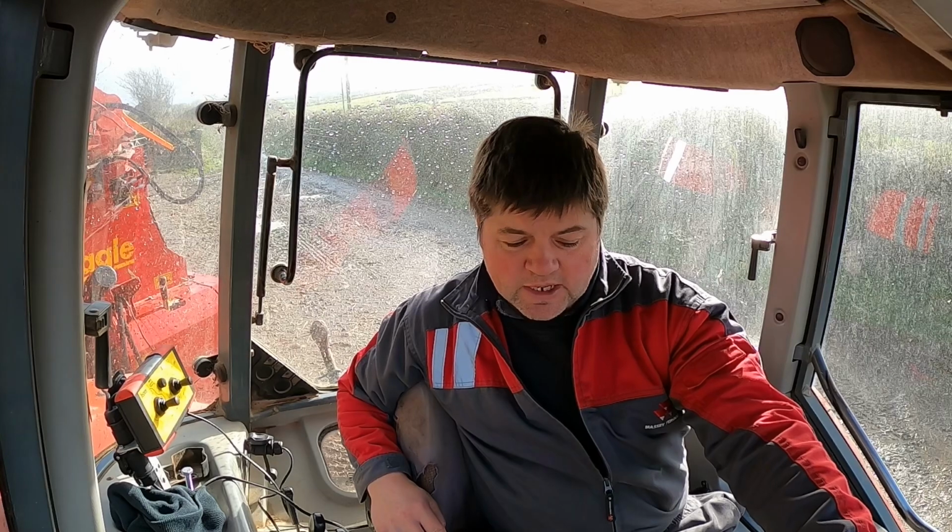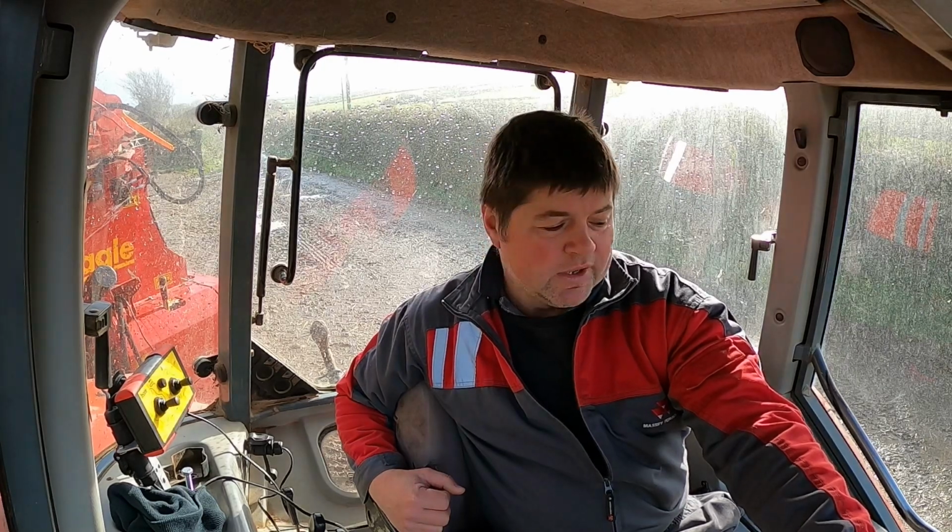We've got it on the Massey 4220, which is a 3-cylinder turbo, 60 horsepower, and it seems to drive it okay. Probably the hardest thing for it is actually starting it. It takes a bit of power to get it turning, but once it's turning, it seems fine. So I'll get some footage of it working and you see what you think.